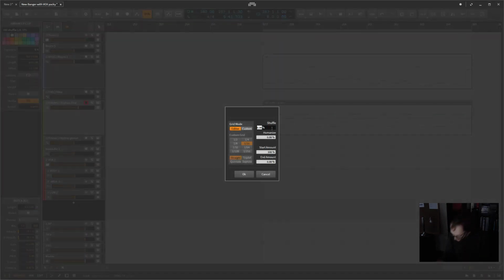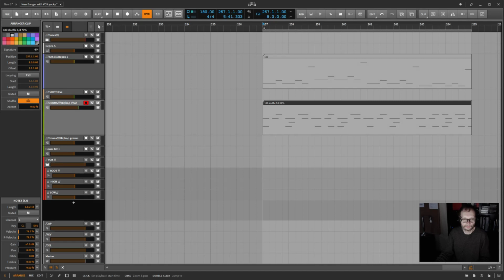And you can just put this at 70%, like so, and then make it quarter notes, let's say. That's a pretty aggressive shuffle. You can also apply the humanize, which is going to give the velocity some randomness, give it more of a human feel. There you go.